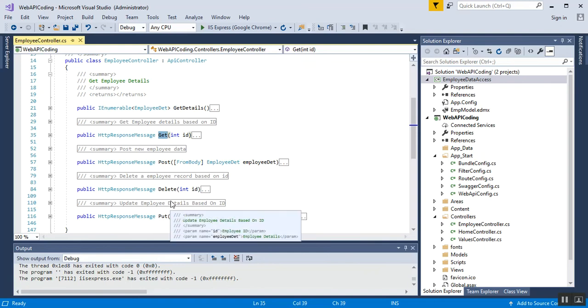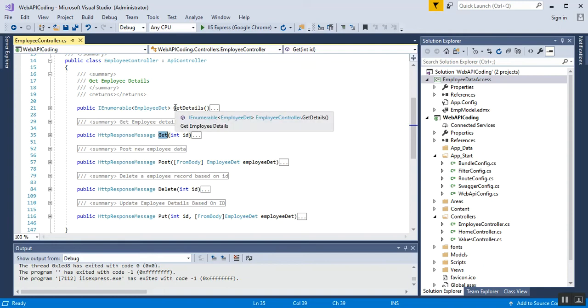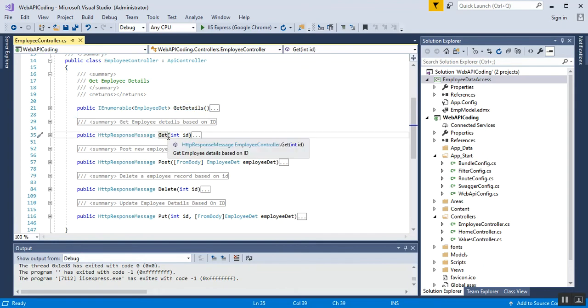Even if you rename it, I will take the example of the get method. If you rename it to GetEmployees or get something, it is still mapped to the HTTP verb get, as long as the name of the method is prefixed with the word get. In the same way, if it starts with post, it maps to the post method.